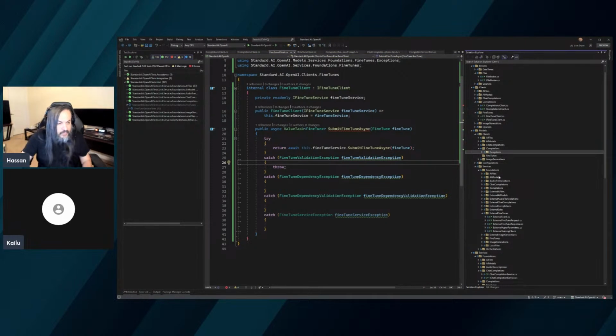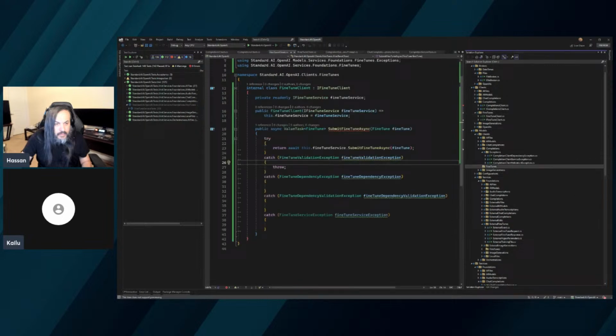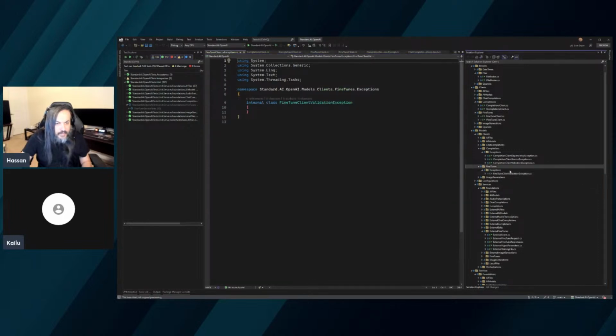So FineTune validation exception. FineTunes and then exceptions. And then FineTune validation exceptions. FineTune client validation exception. And then you have FineTune client dependency exception. And then we have FineTune client service exception.